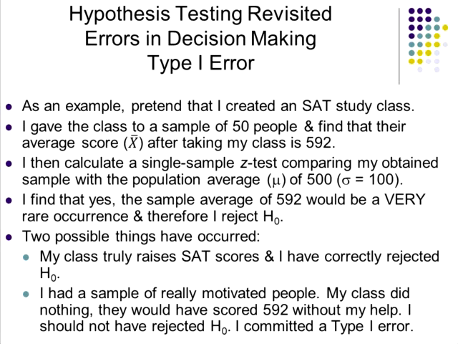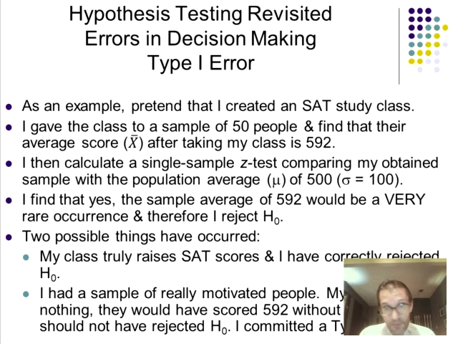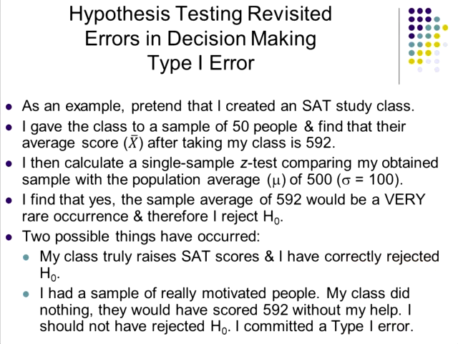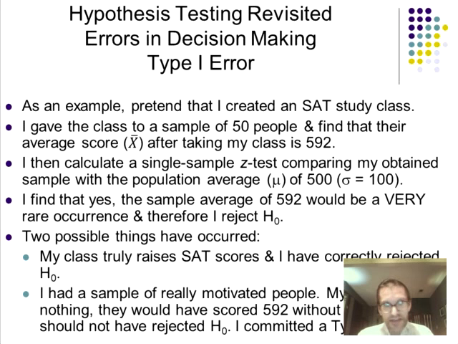It's possible, maybe for example, I took this SAT class and I put up a flyer and I was like, hey, come on in and take my class. And only motivated people did this. People that were like, my God, they were on the ball. These are kids that really had their act together. And so all of a sudden what happens is, maybe because these kids were real motivated kids, my class didn't do anything. Even if they had never taken my class, they would have scored 592, right? What they got. It wasn't my class, it was because I had motivated students. And I committed a type 1 error.